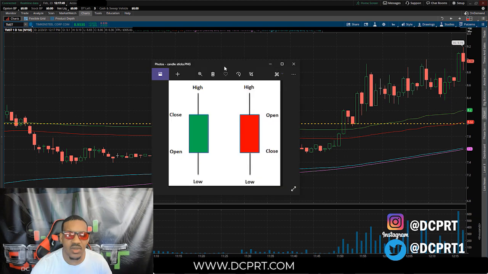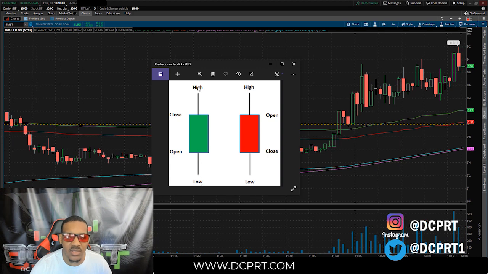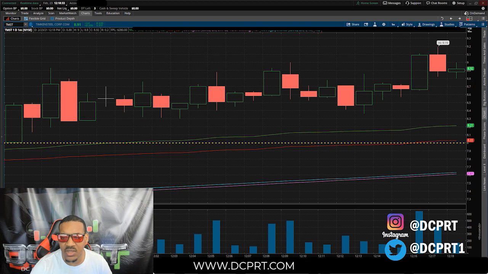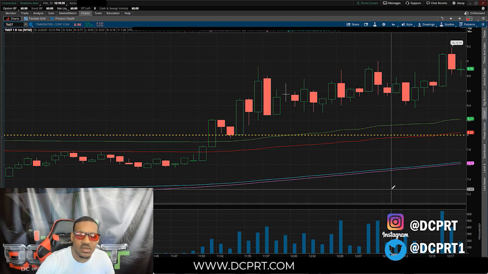But like I said, to recap, a green candle will open low. If it goes up and closes, it's going to be a green candle. The wicks mean that's the lowest it went and this is the highest it went within that minute time frame. A red candle will open up high, but if it goes down low, it's going to be a red candle if it closes. And this tells you the highest it went, and this tells you the lowest it went in that time frame. So that's basically it on how to read candlesticks.